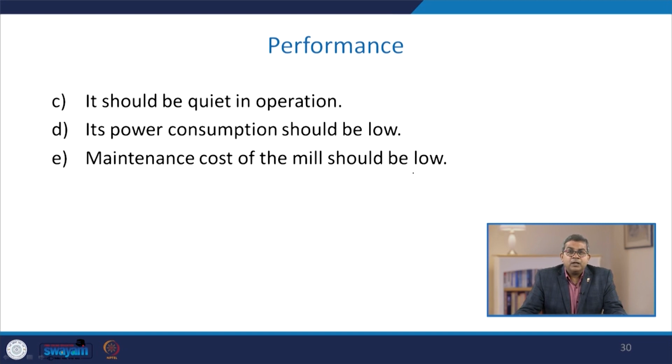Apart from this, it should be quiet in operation, because sometimes noise may create a problem. It consumes a significant quantity of power, so its power consumption should be low, and the maintenance cost of the mill also should be very low, so that the per unit cost of steam can be reduced substantially.